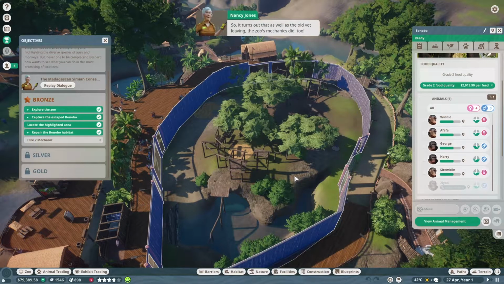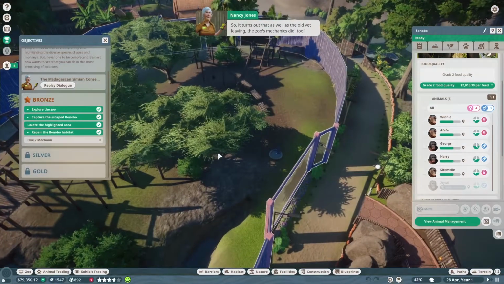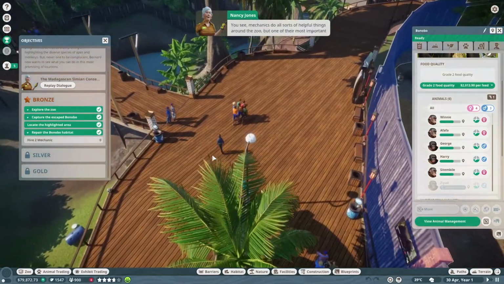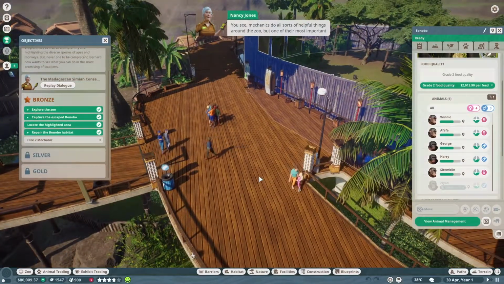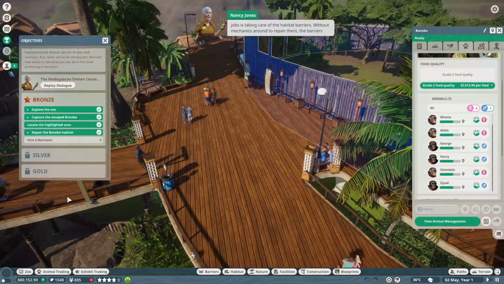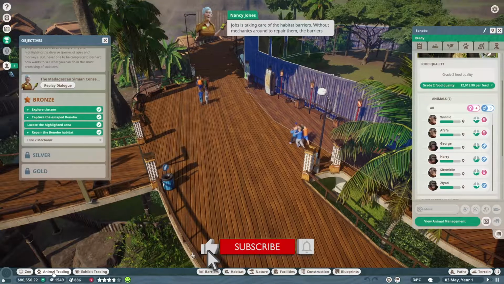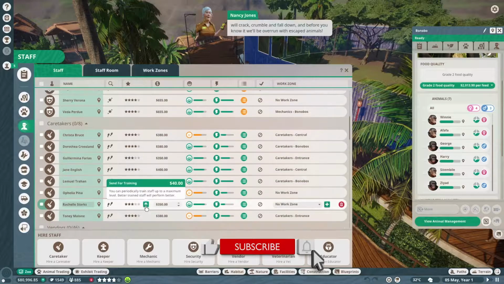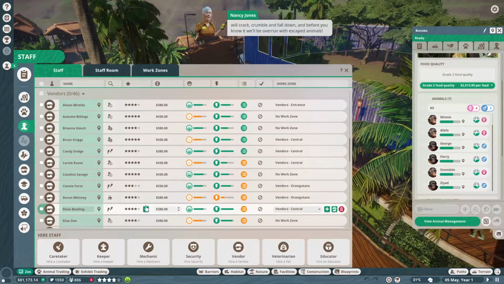So, it turns out that as well as the old vet leaving, the zoo's mechanics did too. We'll need to hire a couple of new ones so we can help stop any more breakouts. That makes sense. You see, mechanics do all sorts of helpful things around the zoo, but one of their most important jobs is taking care of the habitat barriers. Without mechanics around to repair them, the barriers will crack, crumble, and fall down. And before you know it, we'll be overrun with escaped animals.